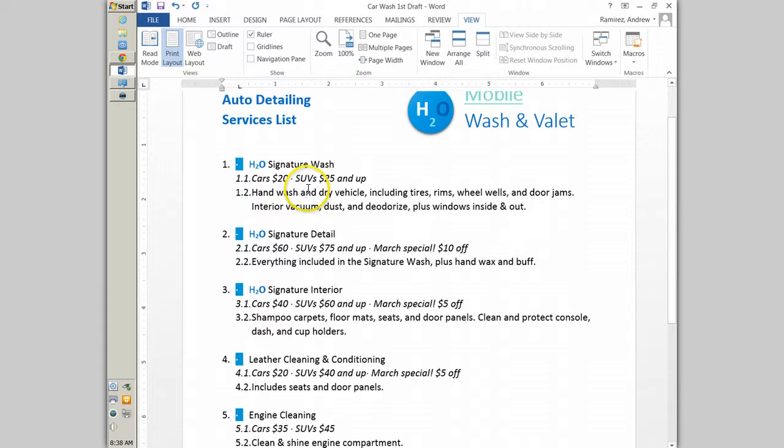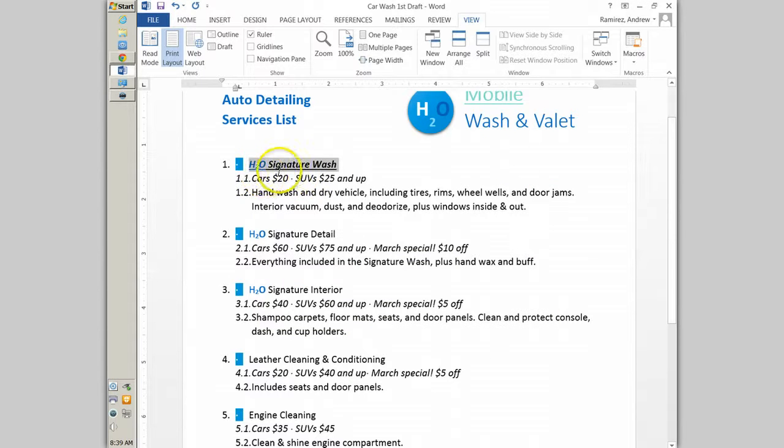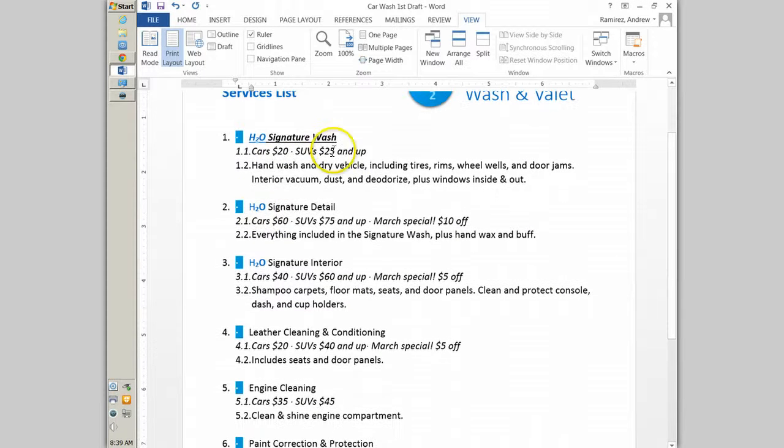Now we want to apply it. So what you have to do is highlight these, go back to the macros, view macros now because we already have it saved, and if I click on the heading one and I click run, it's going to italic and underline our headings, which is kind of cool. So a macro just pretty much lets you do a bunch of steps in one easy little function. So instead of having to go through every single one, bold, underline, or I'm sorry, italic, underline, I can just record a macros and apply it to all of them.